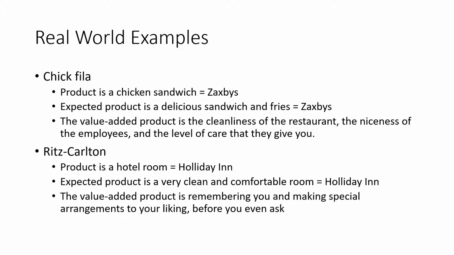So some real world examples I'd like to go over, one is Chick-fil-A. The generic product is a chicken sandwich. And Zaxby's is a place that offers the same generic product. There's no difference, and most people would base the decision off price. And that's the only thing that differentiates them.